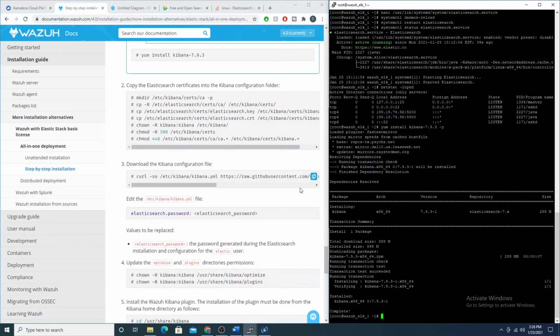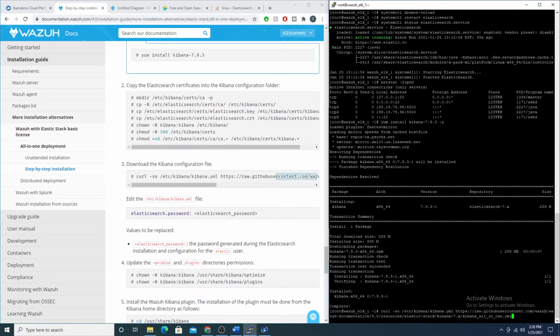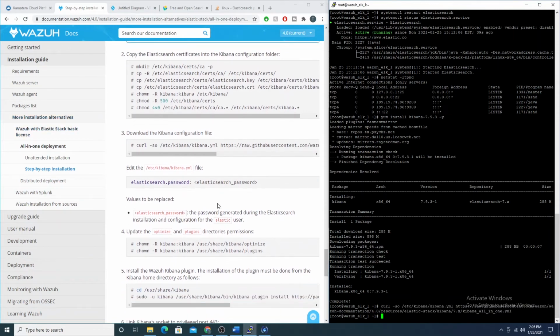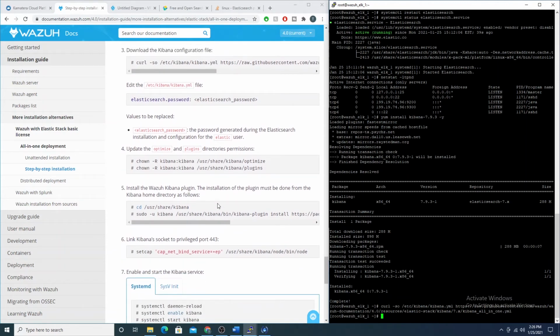All right, so Kibana is installed. Let's go ahead and get the configuration file copied over. We don't need to worry about that or that yet.